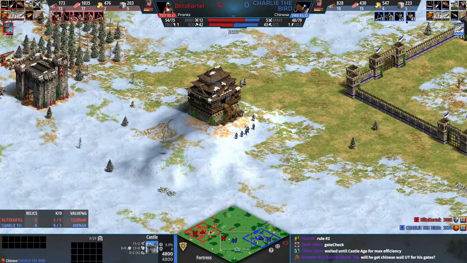He loses his trebuchet there. Castle fire did help out a lot. Honestly, his castles had just as many kills as units have in this game. But, you know, more paladins on the way. The paladins aren't going to cut it. The castle just will not be able to be repaired. And Blitz Cartel is going to be forced to tap out.